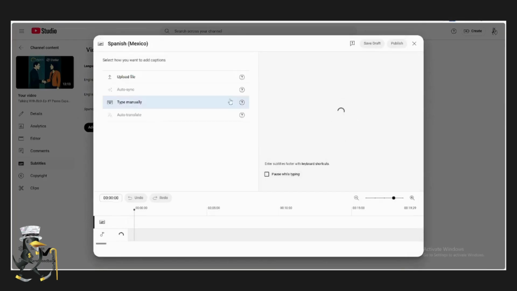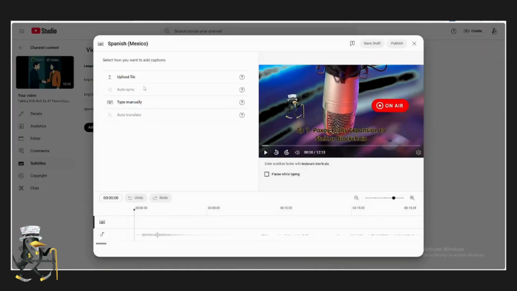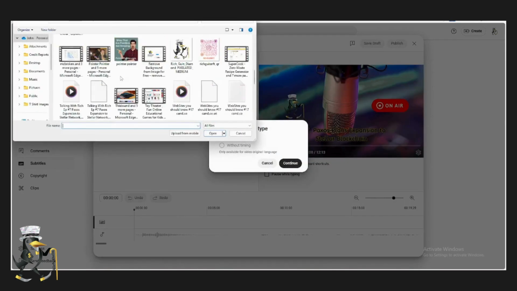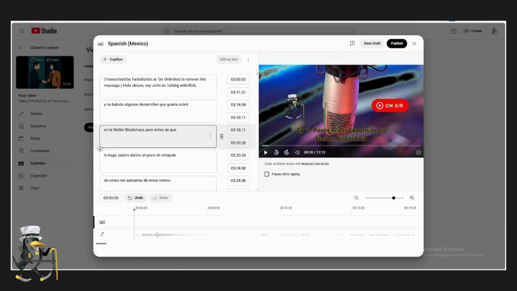Okay. And then you're going to click on, I don't know if you saw that, so I'm going to go back and do that just one more time because it's super important. So you've added the language, Spanish Mexico. And then you add here, and you're going to upload with timing a file, right? And so you go back to your Talking with Paxos right here, the SRT file. We're going to open that and ta-da, right there. It shows everything, right? Timestamped. And so you can double check that and just make sure that all of your stuff aligns if you feel like you want to double check it.